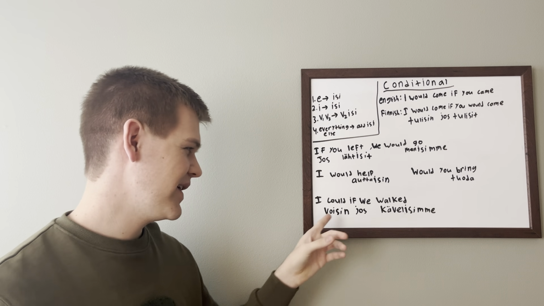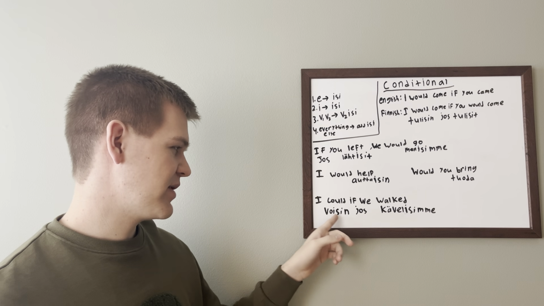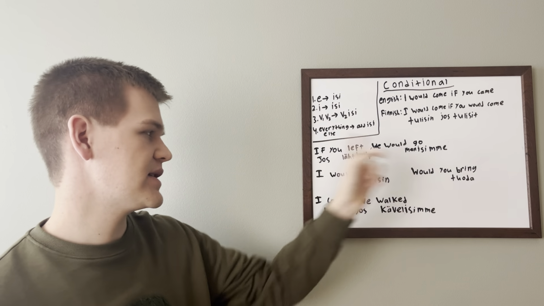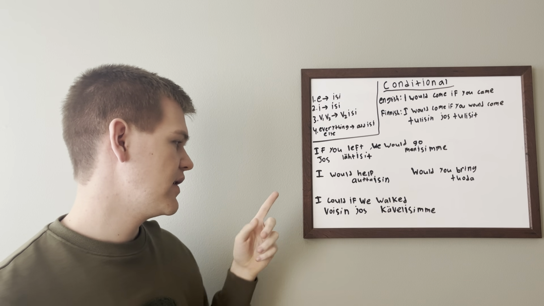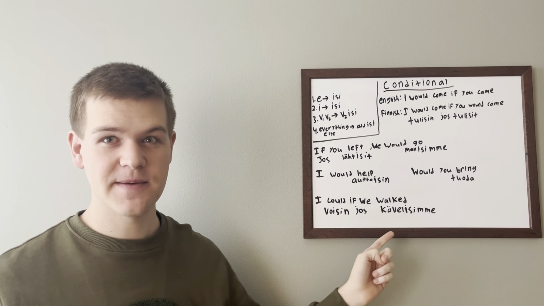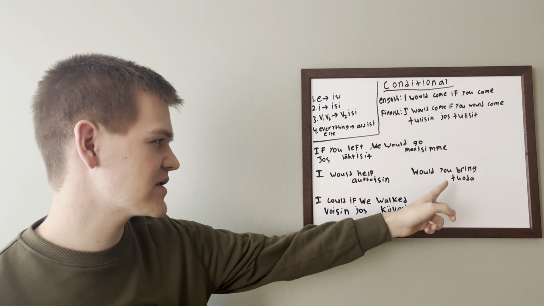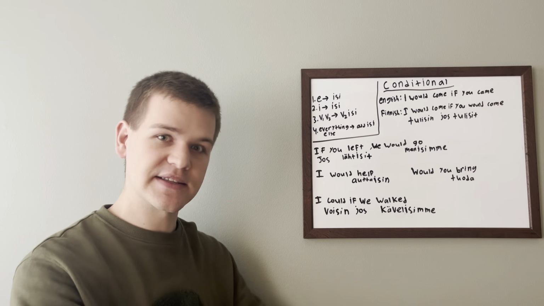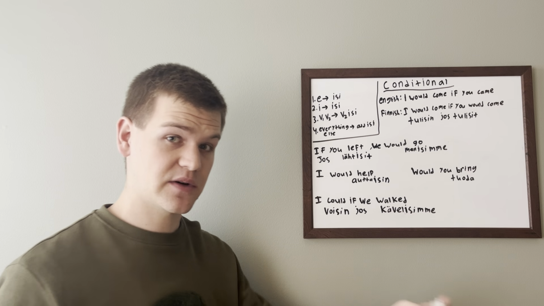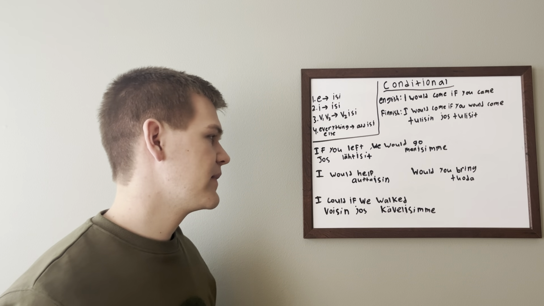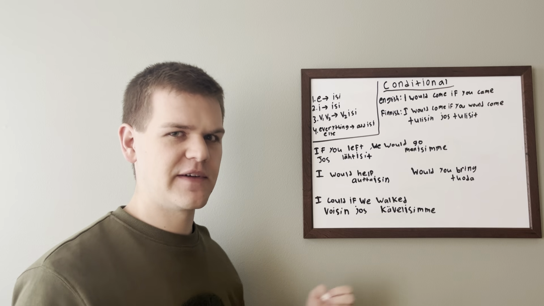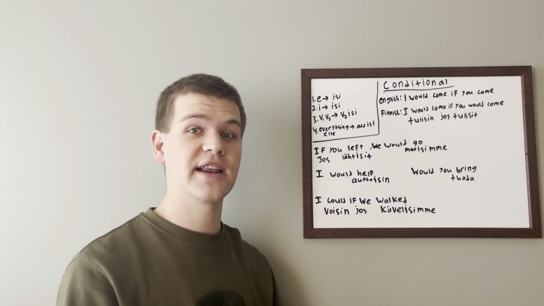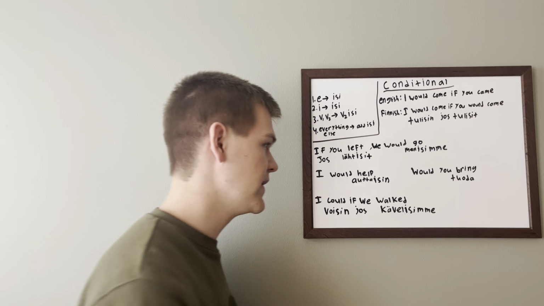So, as easy as that. You always just put it in the conditional form and add the ending. Jos lähtisit, menisimme. Auttaisin, voisin, jos kävelisimme. Perfect. Now for this last one, would you bring? This is quite common to say when you're trying to ask someone to do something. They just put it in conditional and as a question. If you haven't watched my video about how to make verbs into questions using the KO, basically you just conjugate it and then add KO. So that's what we're going to do.